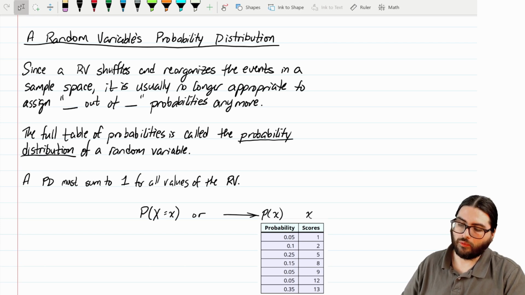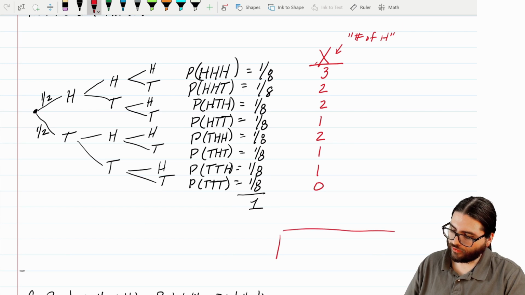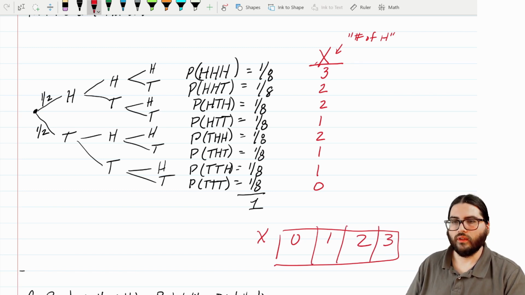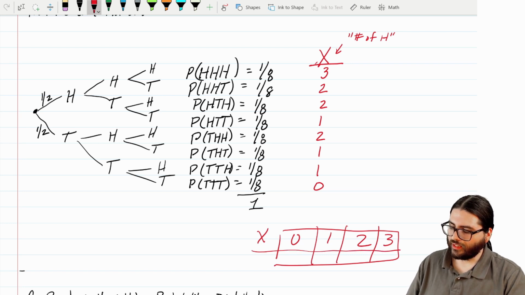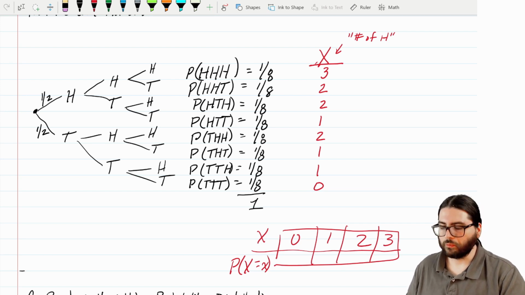If, for example, up above with this random variable, I were to make its probability distribution, I would say the different values of X are 0, 1, 2, and 3. And in this table, I would also need to keep track of the probability that that X value appears. Sometimes that's labeled as P of big X equals little x. I'm not a huge fan of that, but I think it is pretty direct. What's the probability that this random variable takes on this specific value?